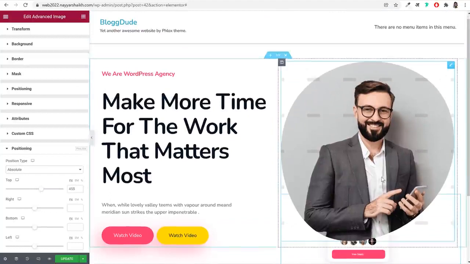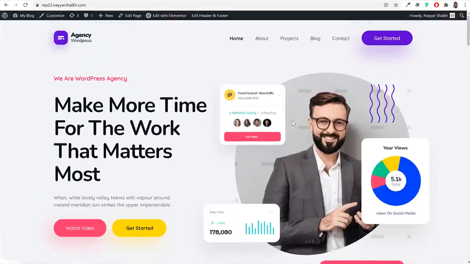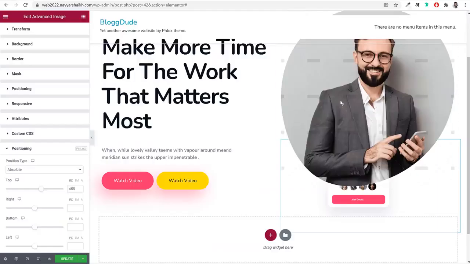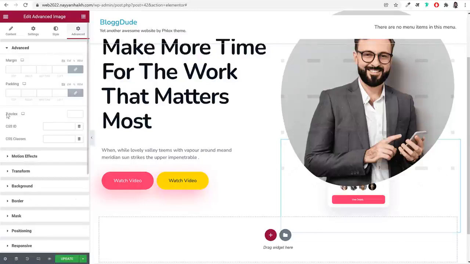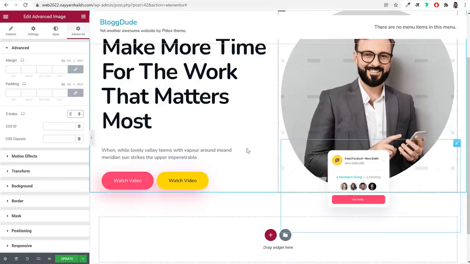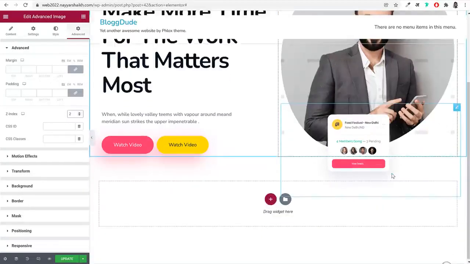Now if you see, we can see this image, but this is behind the main image. I want to bring this image in front of this main image. So you can do one thing, under advanced, click on advanced option and change the Z index to 2. Now as you can see, the image is now in front. If you still don't see the image after 2, you can type in like 10 or 20, a bigger number. Okay, I will just type in 2.